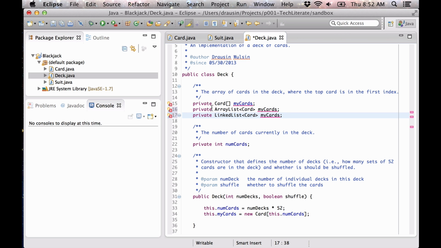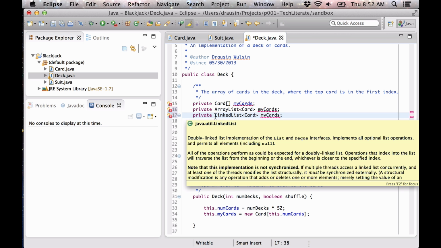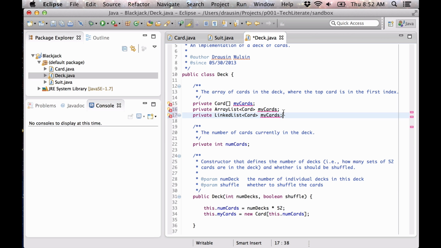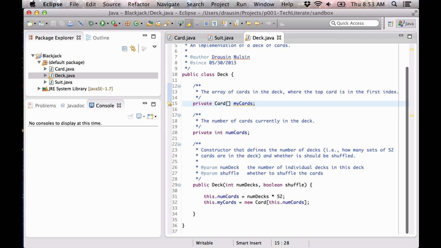It's really nice, and we'll often use it. And a linked list is a slightly different type of data structure, which we'll come to in a little bit. But these are 2 very good candidates for myCards as well. So you could read up on those a little bit if you wanted, but just for the sake of simplicity, we're going to stick with just an array of type Card because it's the most transparent way of representing the cards in our deck.